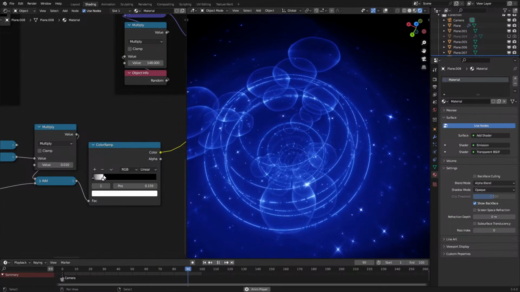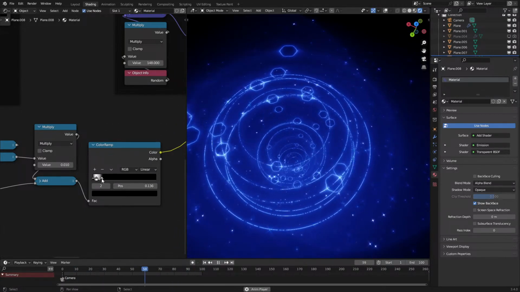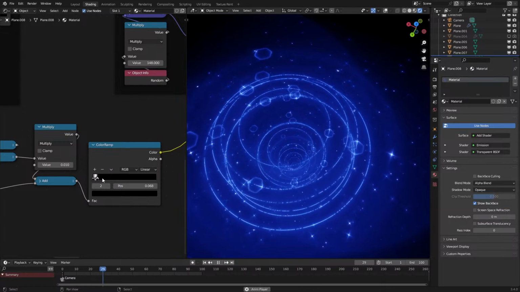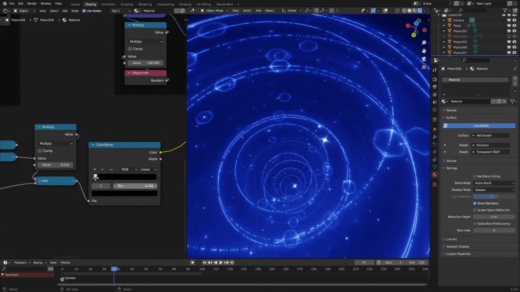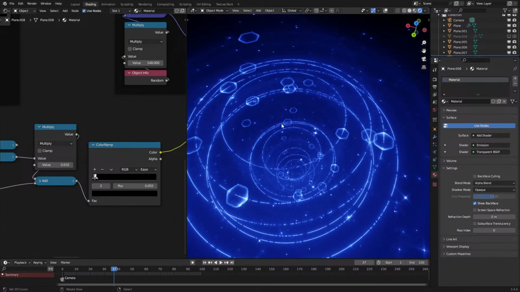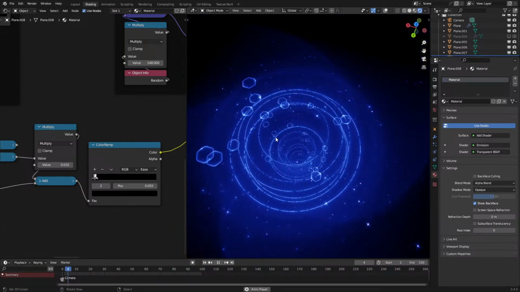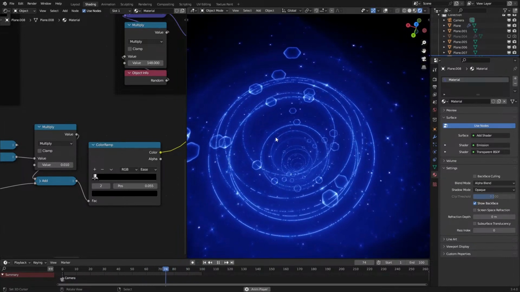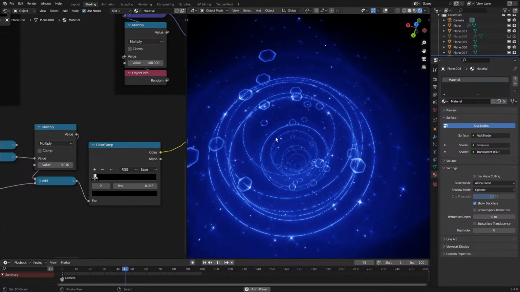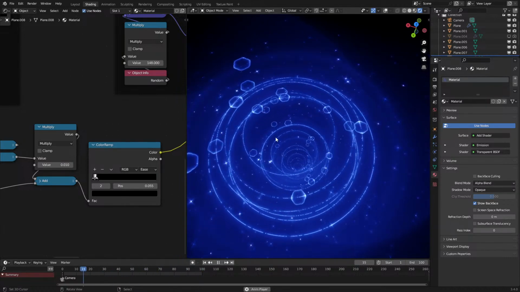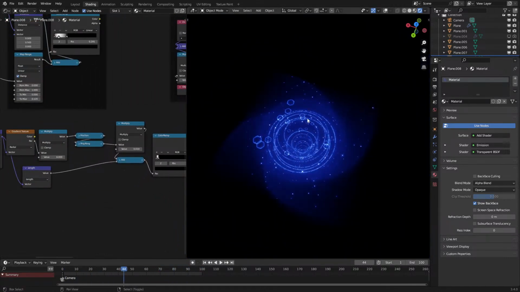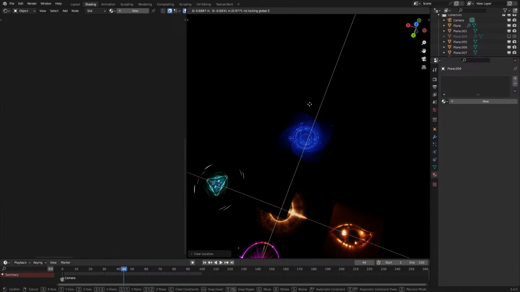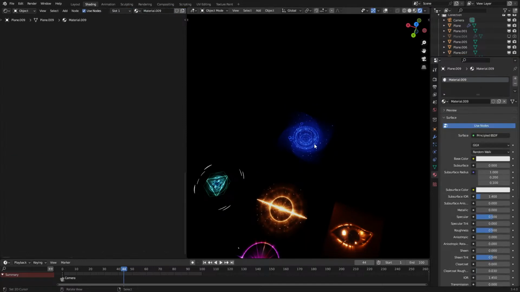Oh, that makes it look like... I like that bubble look. Ooh, that makes it look sci-fi. Where you have the harsh cutoff on one side, and then it kind of fades on the inside. Yeah, no, I just made a sci-fi UI. Well, that's something I need to do, folks, so I'm actually gonna pull these nodes and put it for another... Yeah, let's make another plane. Sorry, folks, side tangents, but hey, they're cool.